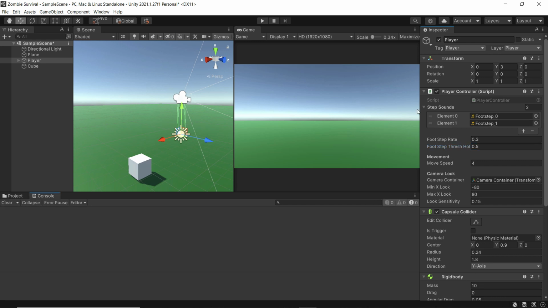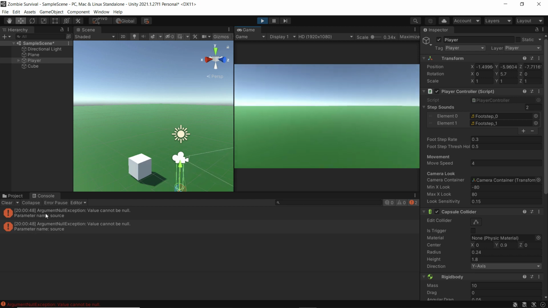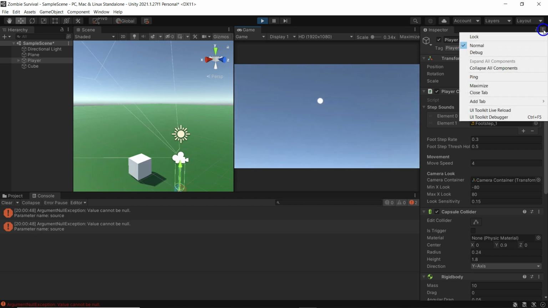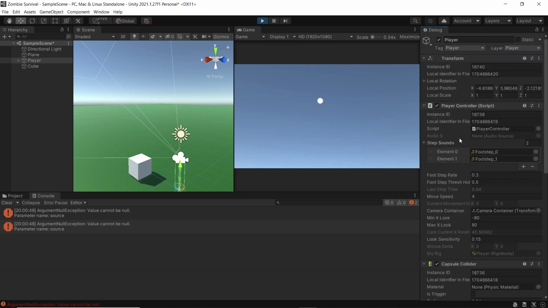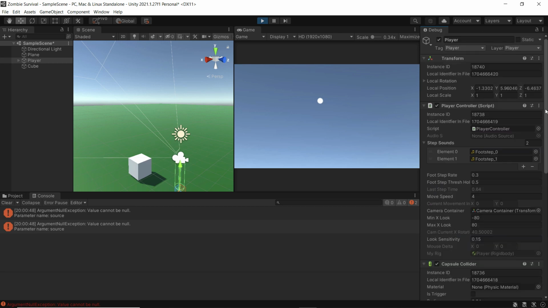Now if we try to test it, we are going to get a null reference. As I thought, we got the null reference, and the reason is that when we debug, as you see here, the audio source didn't get attached because we don't have any audio source. We didn't add that component.